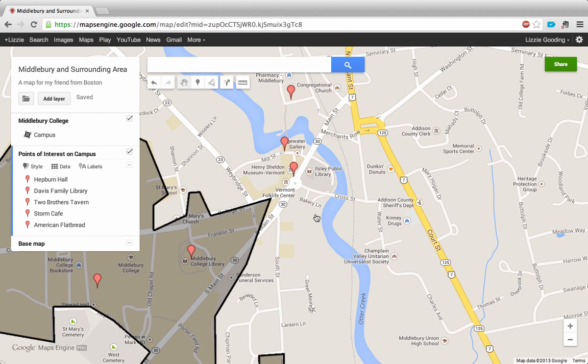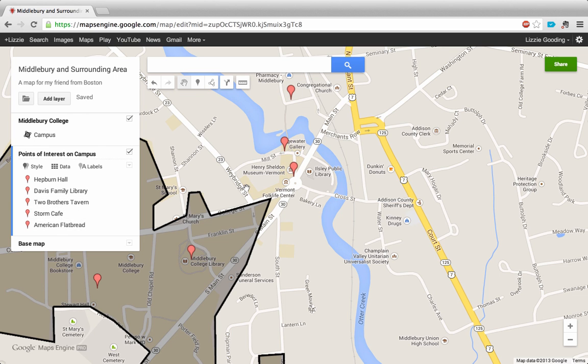So the easiest thing to do is to click on the point where you want to go, which would be right here. Oh, so you guys see what I just did over here in my layer view? I forgot to create another layer that just had all the points off campus, the restaurants that I wanted to look at. Okay, so if I was doing this better, I would create another layer that would say points of interest off campus or restaurants, and I would have put these three in there. I'm not going to go back and do it. I think you guys can figure that part out.